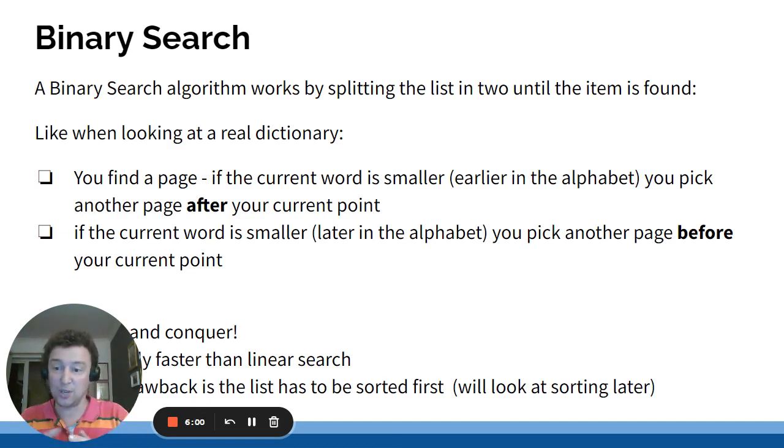Okay, so we're trying to discard as much of the list as possible so that we don't have to search through it. Okay, so it's called divide and conquer. Now, the advantage of this is it's much faster than linear search, but the drawback, unfortunately, and there is a drawback, is that everything has to be sorted first. Okay, so you either hard code it or you get the people who enter the data to enter it in ascending or descending order, and only then can your binary search work effectively.